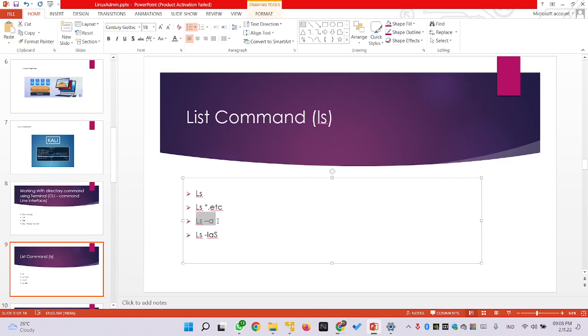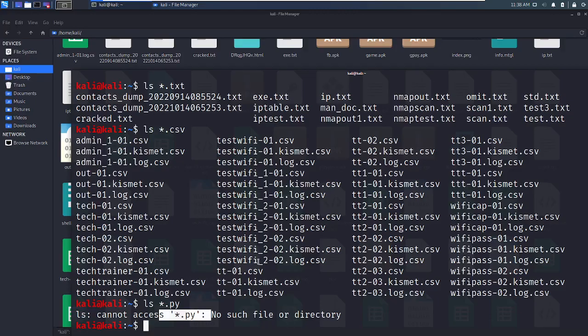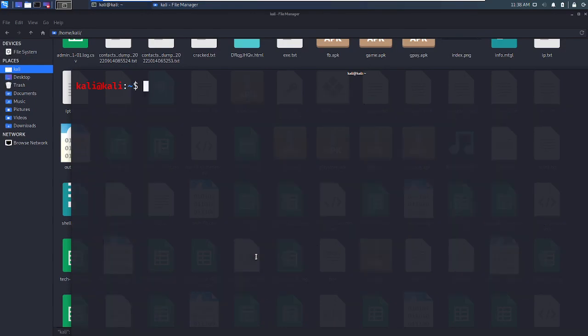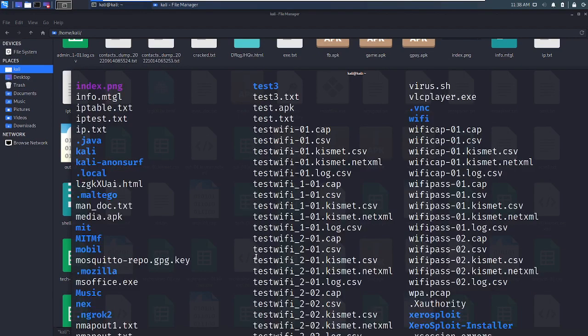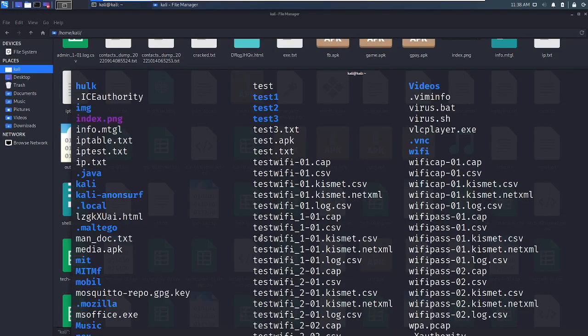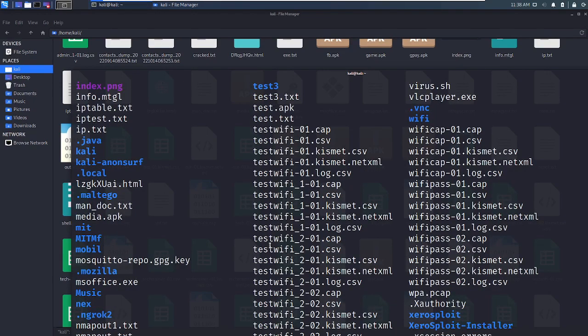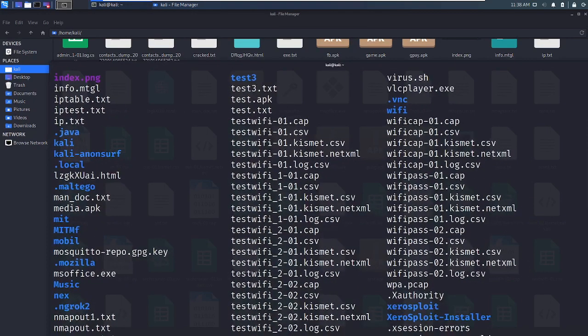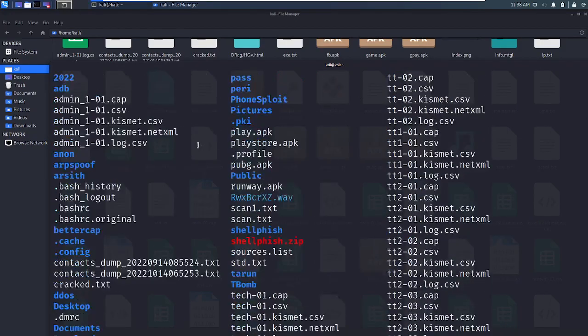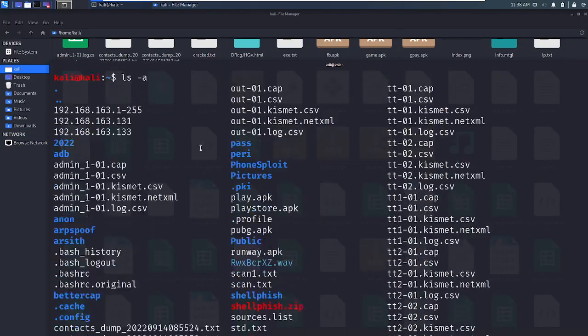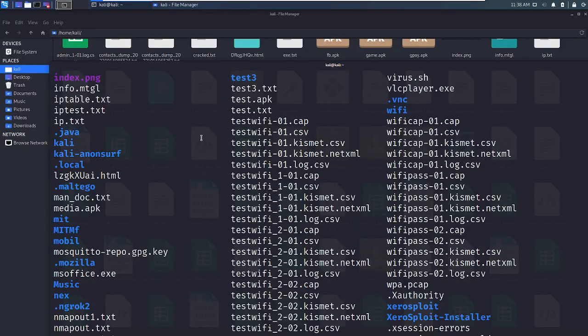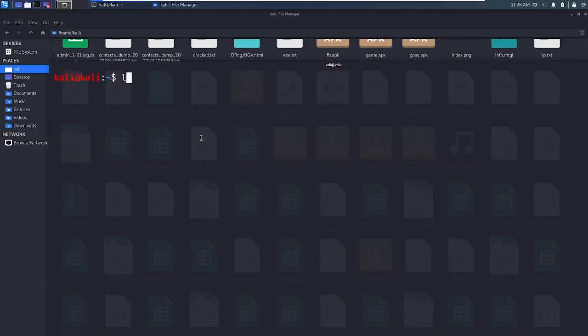After that we were talking about ls hyphen a. So what is the use of ls hyphen a? We just get the files organized like this.